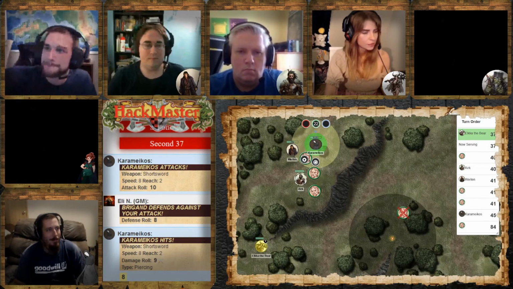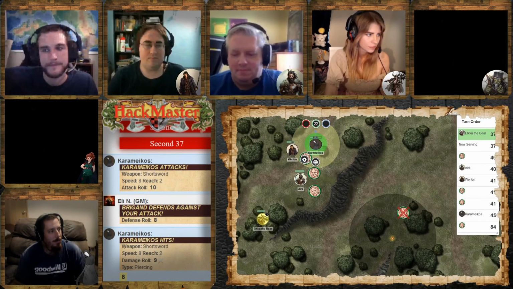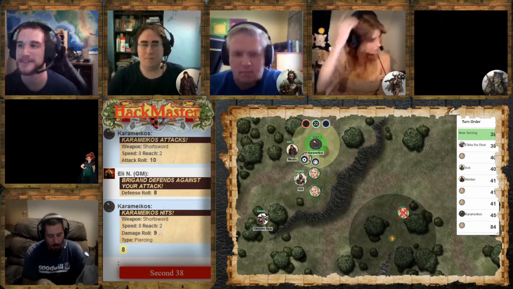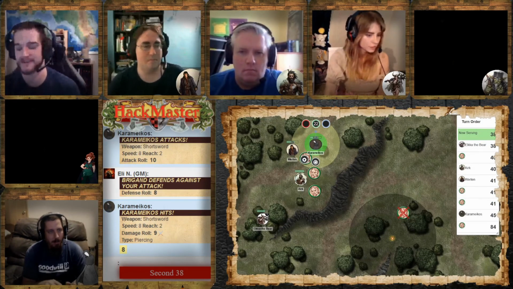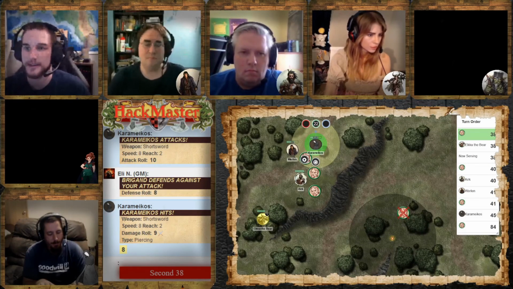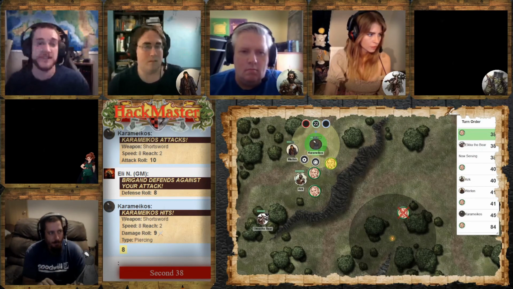Elka. What was that all about? You'll see in just a second. On second 38, this brigand you just attacked had a change of mind about what he wants to do, and he's going to flee, moving at a jog speed straight away from everyone he's engaged with.